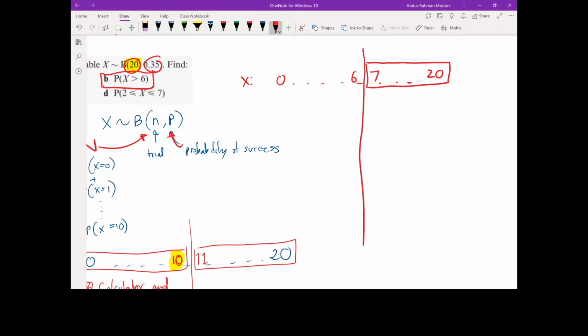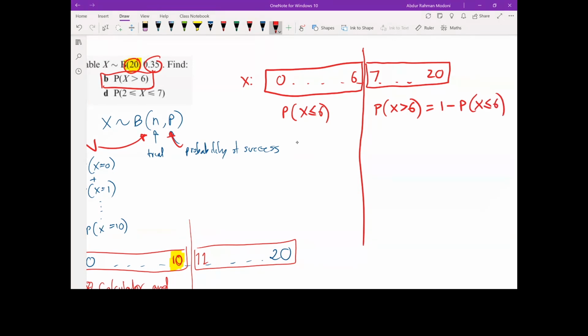Now, the calculator doesn't work out the right-hand side. It only works out the left-hand side. So I'll highlight that. That will be my calculator side. So the calculator will work out the probability of X less than or equal to 6. And what's on the right-hand side is the probability of X greater than or equal to 7, which is exactly the same as the probability of X is greater than 6, not including it. Okay, it's the same thing. So I'll write that down on the right-hand side. Now, I can't work this out straight away. In order to work this out, I need to do 1 minus the probability of X is less than or equal to 6, i.e. what's on the left-hand side.